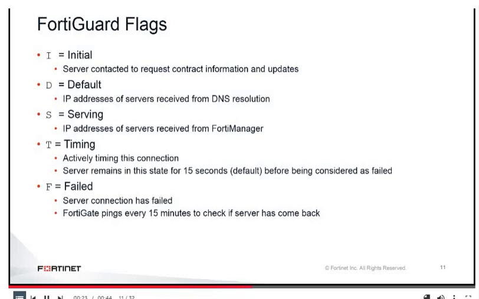If the administrator has not overwritten the FortiGuard FQDN or IP address in the FortiGate configuration, there are usually 2 or 3 servers with this flag. S equals the IP address FortiGate got from FortiManager. T equals the server is not replying to FortiGate queries. F equals the server is down.